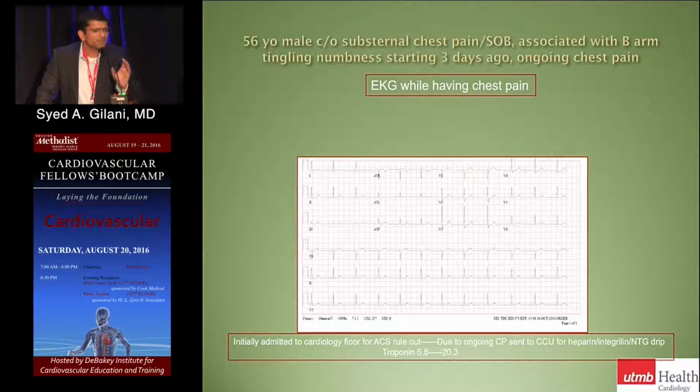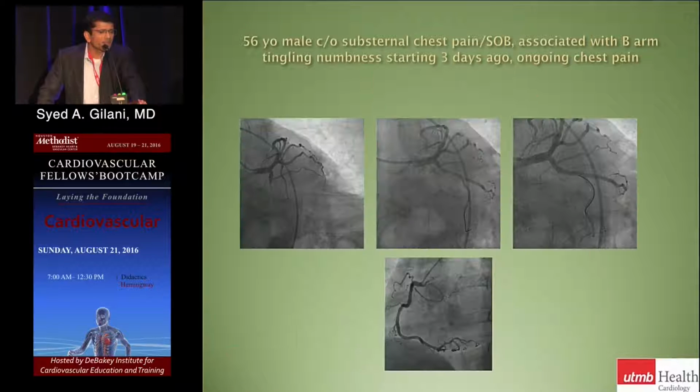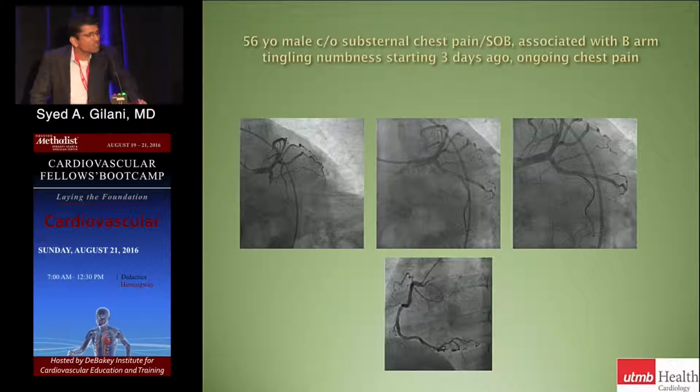I apologize, the EKG is not turning out very well. This is a 58-year-old patient who presented with chest pain and shortness of breath. And the EKG, in this case, is actually completely normal. This is a normal-looking EKG that has no ST segment elevation in any of the leads. But the patient is having chest pain. His worst chest pain has actually started since yesterday. So he was taken to the cardiac catheterization lab, and even when he was having the chest pain with a normal EKG, he has an occluded circumflex territory.